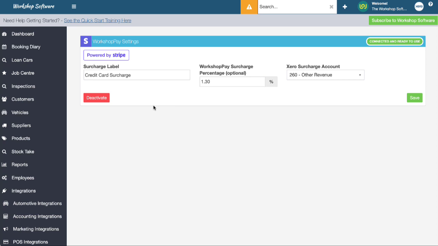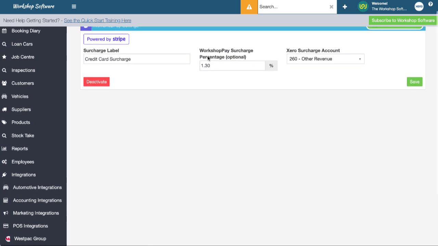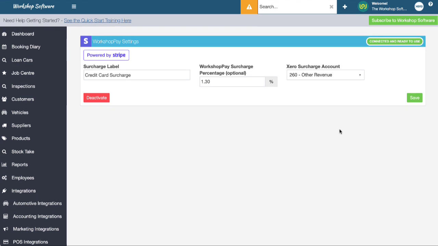You can turn this on, go in here into POS integrations into WorkshopPay. If it's not activated, it'll go through an activation process. There's documentation on this as well, so be sure to check out the documentation. I'd definitely look at on charging a surcharge for this as a service, really, and so anyone that pays via this payment method, you can get a little bit of extra revenue, or at least cover the costs of what it might be to have this particular service for your customers.